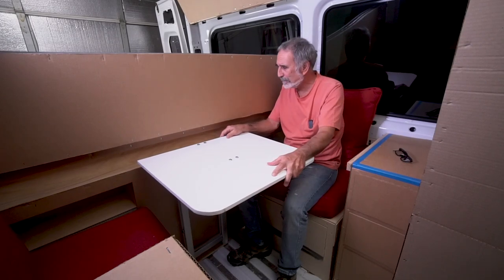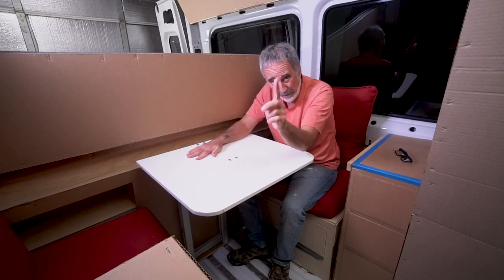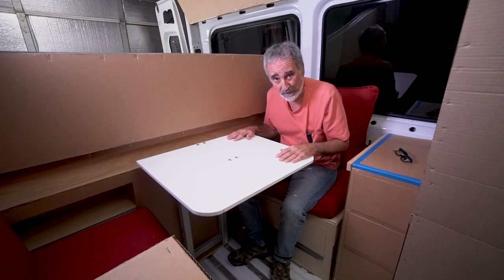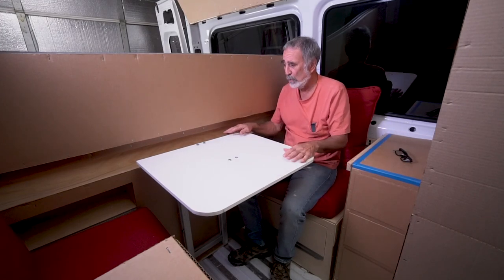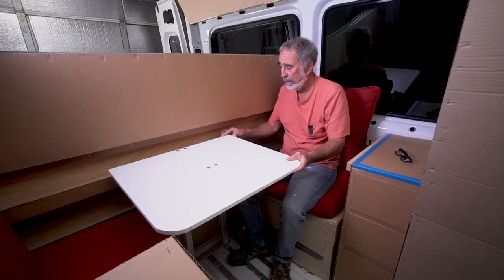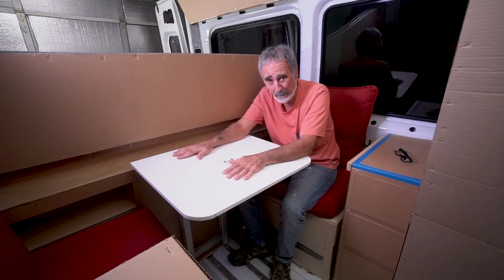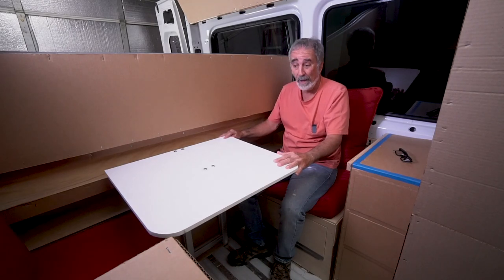How about this, huh? Okay, this is a prototype. This is generation one, right out of the design shop into the van. Had a couple of objectives with this table. Originally, I wasn't sure how I was gonna get this thing moving, but what I did know is that I wanted it to move without disturbing the food that is on top of the table. If you had to get up, got the table set with your dinner and you forgot something, you gotta get up and get it. I don't want you to disturb the table. I'll show you.